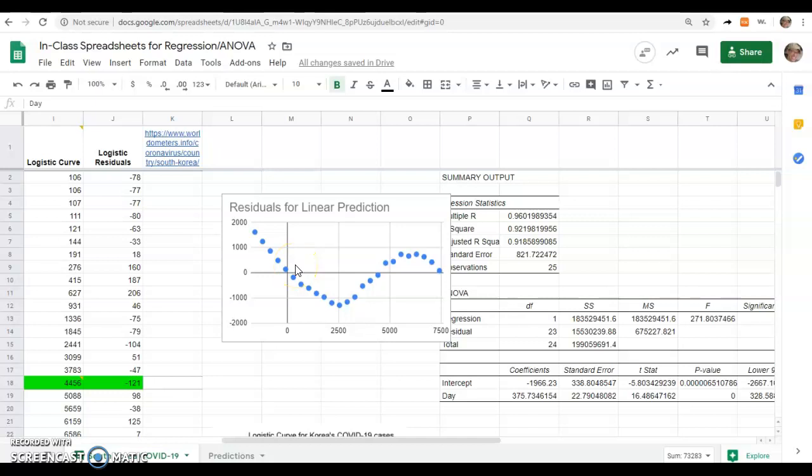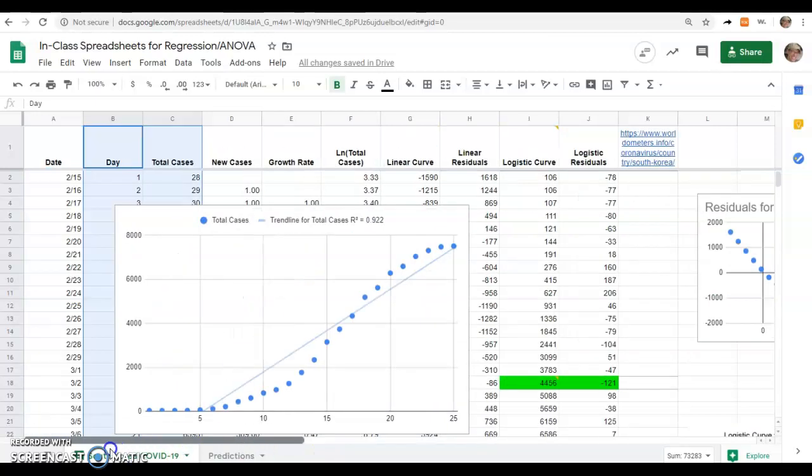What if we really do have a good fitting model here? A couple of things we should see are that the points should be randomly scattered, first of all, around this 0, that there should be roughly as many above the line as below the line, and that the spread between them on the left side is the same as the spread between the points on the right side. And we really don't see any of that happening here. There's a clear trend where here the points are all above, here the points are all below. So it's pretty clear that a linear model is not the best fit for what's going on with the situation here.